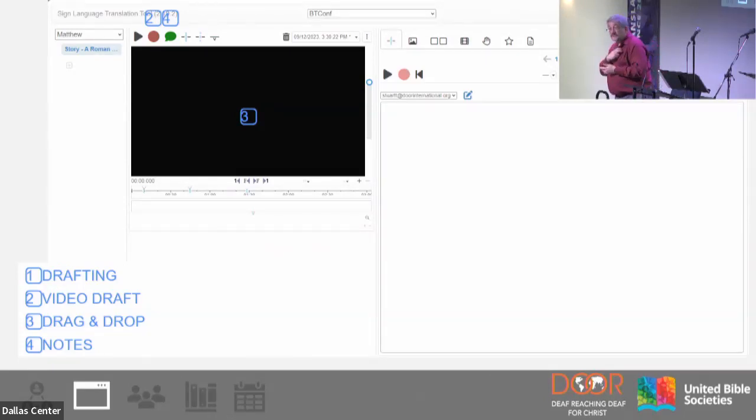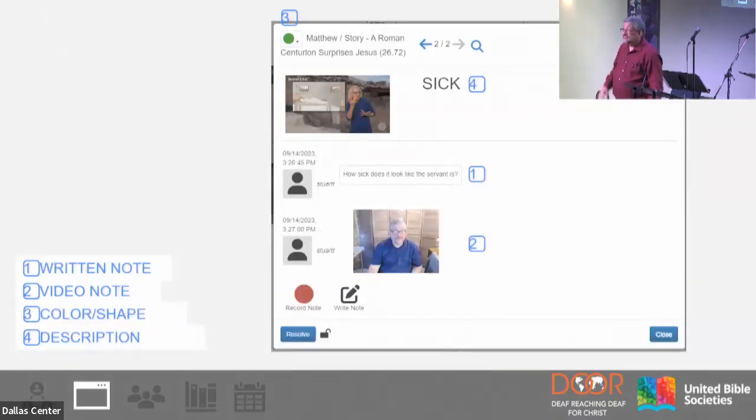Once the video has been uploaded or recorded into SLTT, it is available for other members of the team and for external partners to be able to add comment and feedback based on the video production. There is a time marker that allows them to identify where those comments are related. So just an image of what that will look like having received feedback both in writing or signed feedback, which is also recorded in the same portion of the tool.